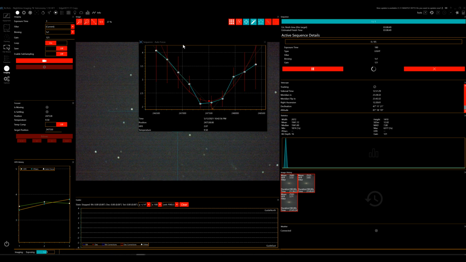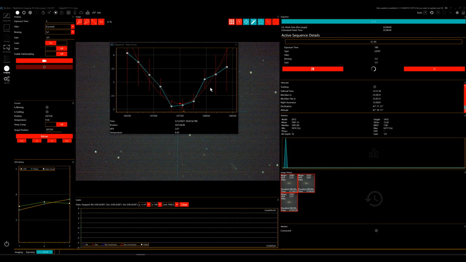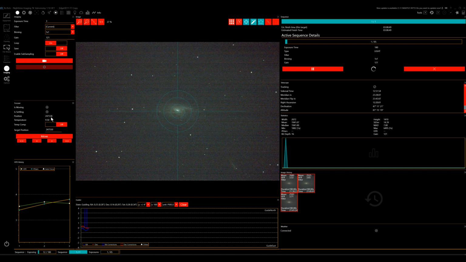And there we go, we're near the end here. I think it's finalizing on a position, not the greatest looking curve this time. Conditions are considered slightly below average actually tonight, despite the decent HFR I was getting. So that's probably the reason for this formation tonight. Normally I get a pretty good looking V. And it ended up at 247538, so my eyeball guesstimate of 247550 was pretty close. And now we'll get into the first exposure.